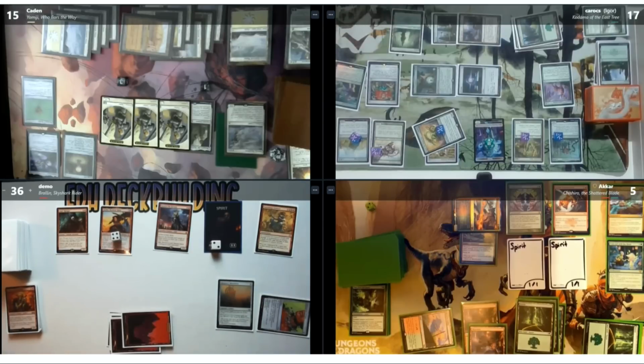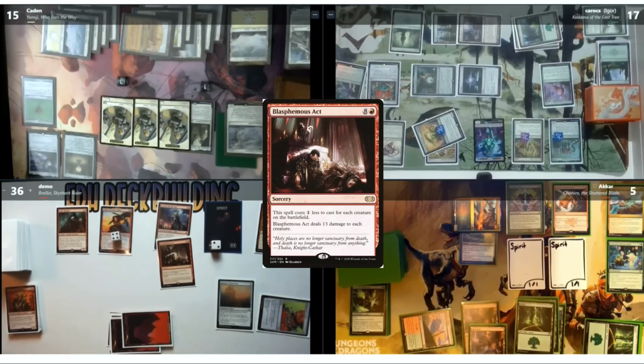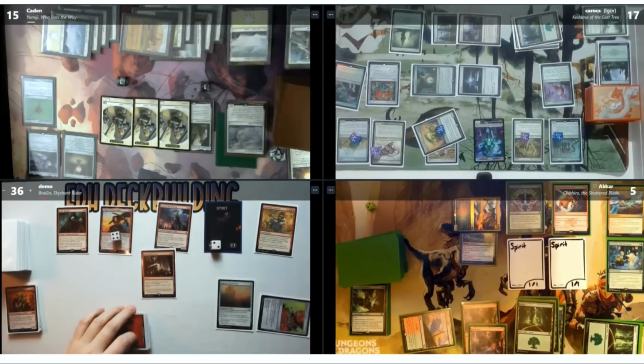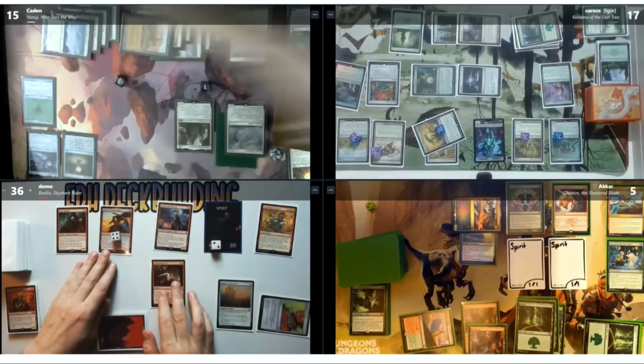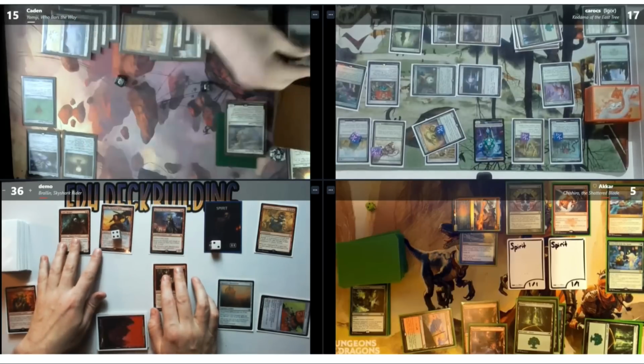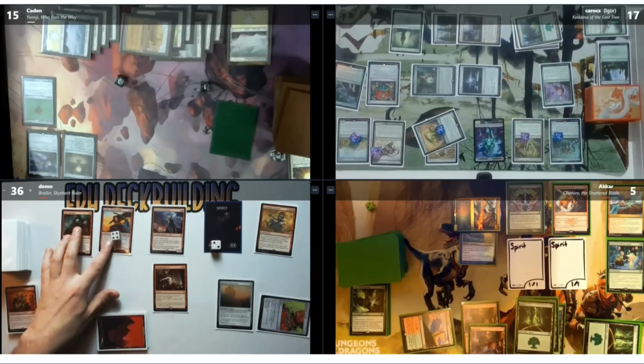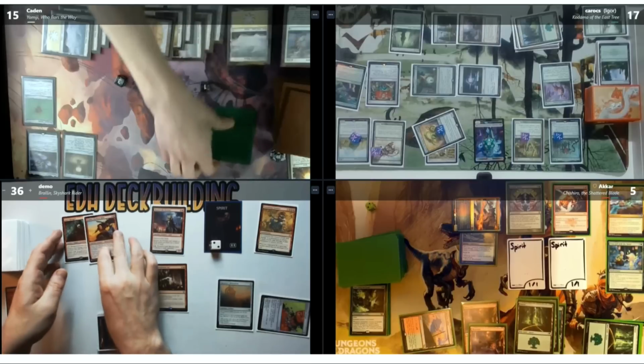The card that I can't believe I just drew was the Blasphemous Act that you were just talking about. That's amazing. I know, right? You just said Blasphemous Act as I drew it off the top of my library. I'll draw a card obviously, from my only card. It costs 1 mana. And everything will take 13. So I have 6. I'm quite certain everything should die. I'm pretty sure. Because the spirits, as they die, will make the other spirits. So everything that has 13 damage on it should die.